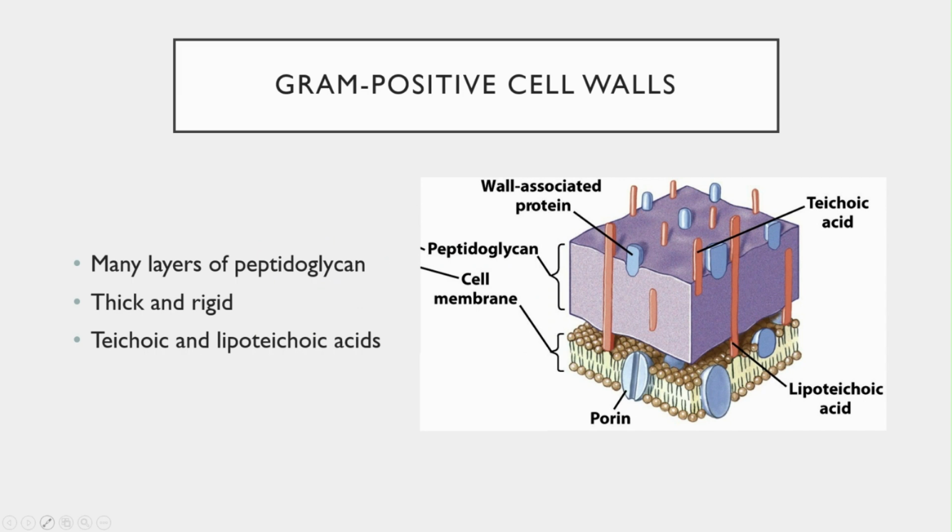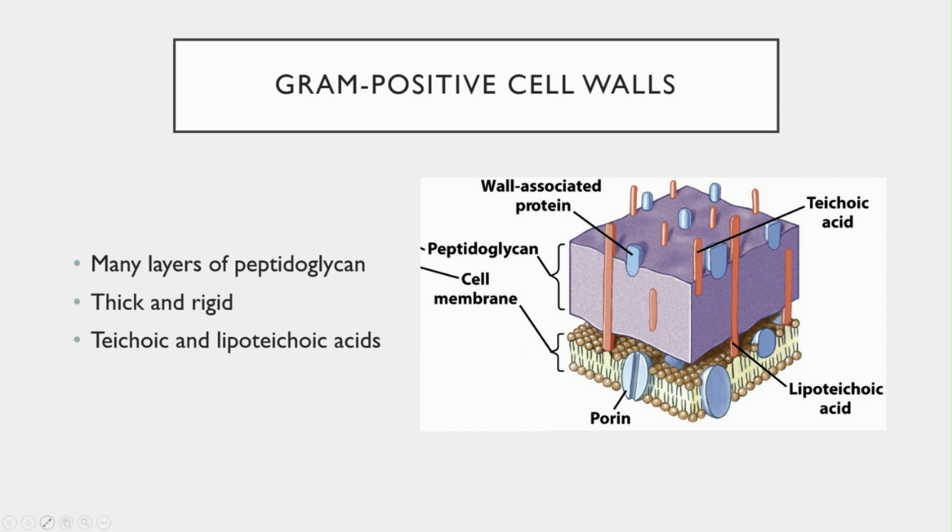We will talk a lot about gram-positive and gram-negative cells. They each have cell walls with unique compounds and unique spatial arrangements that you will need to memorize. Gram-positive cell walls have much thicker peptidoglycan layers on the outside of the cell wall, pictured on the top in the picture. They also have two acidic compounds called teichoic acids and lipoteichoic acids that penetrate them. Lipoteichoic acids go all the way through and into the cell membrane, which is why they're called lipoteichoic acids.